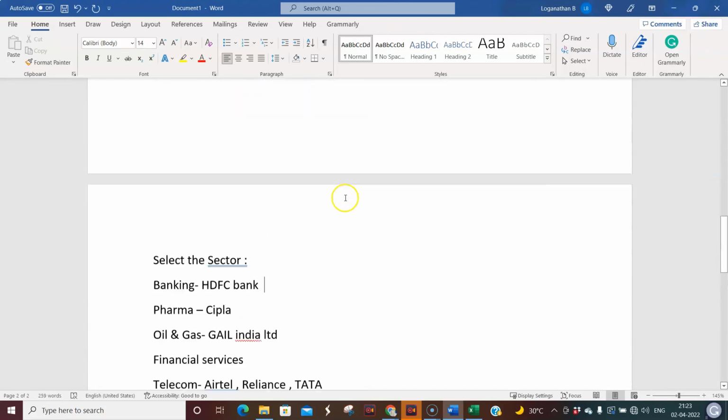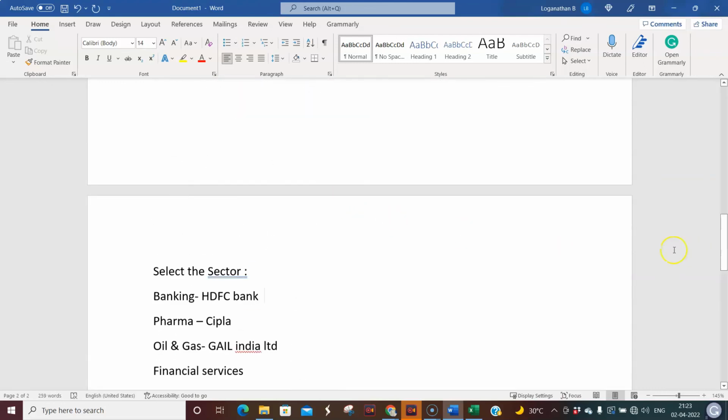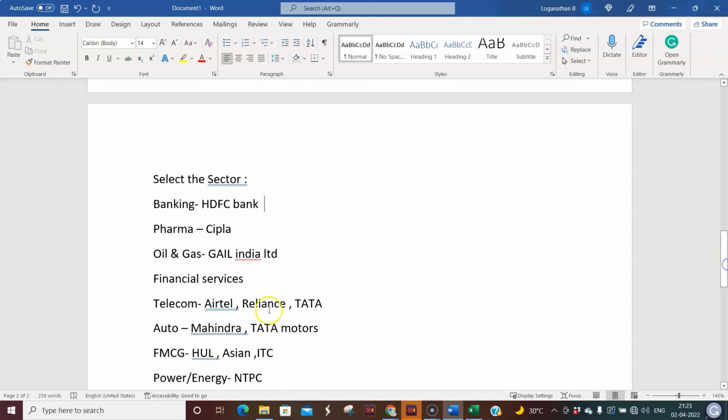But in my course, I will be getting into part 2 of it. I will be working with FMCG. Okay, in FMCG I'll be doing Asian Paints, or any of the companies I choose, and we'll be getting into the banking sector. So two things I'll be discussing. I'll be working on the financial model of FMCG and banking.